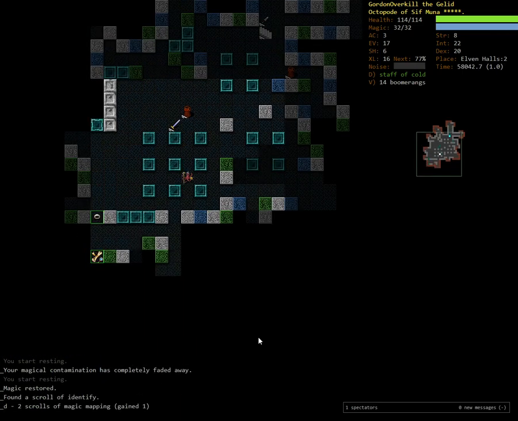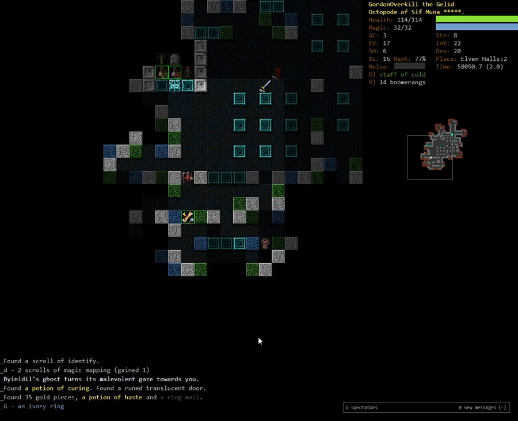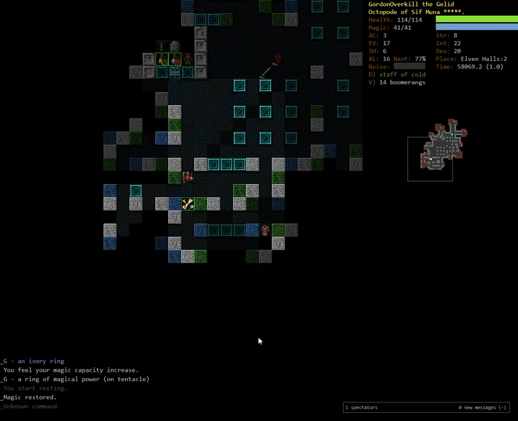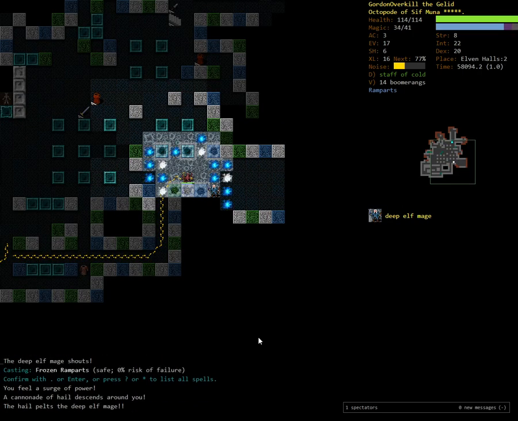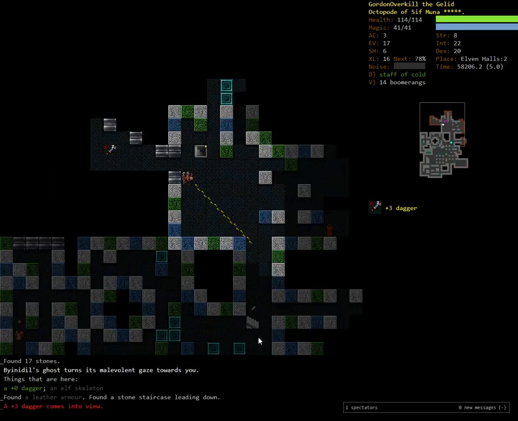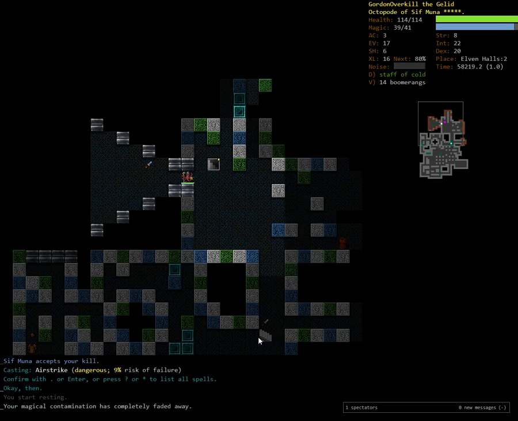Down there, I see another ring. That's always interesting. What kind of ring is it? It is a ring of magical power. Gives us additional 9 points of magic. Of course, that's a fine ring for our character. It feels so good that now we can really fight these weapons.